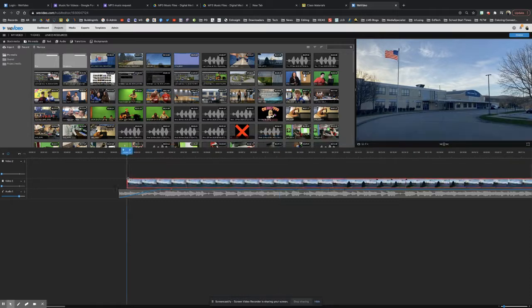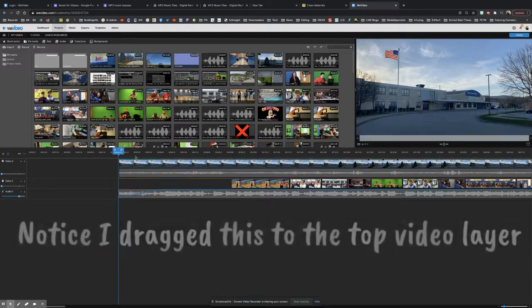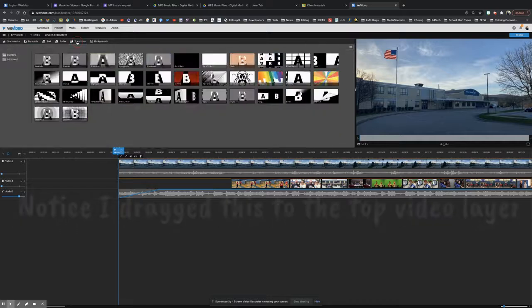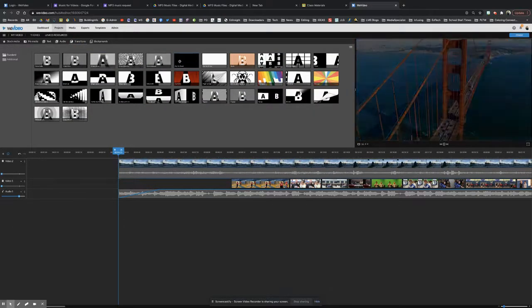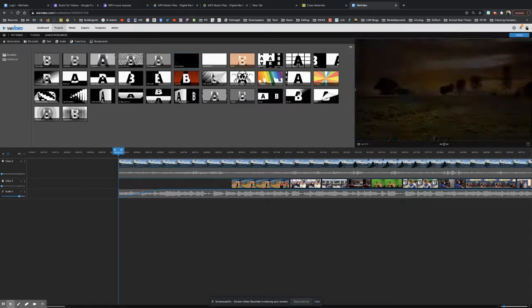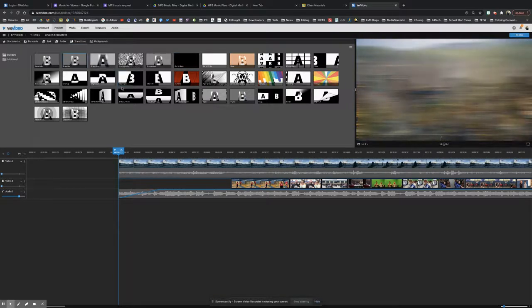Okay, so what I'm going to do is use this for my intro for the beginning of my video, and I'm going to drag it down here when my song starts. And I want to do a fade in. So to do a fade in, if you go over to transitions, there are different transitions. It shows a preview of what those transitions look like. What I'm envisioning is something like from black to fade in. So there's crossfade, there's dip to black. I think that's like a fade out. Cross blur.